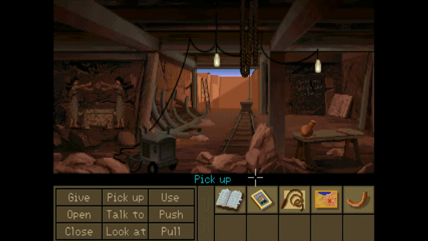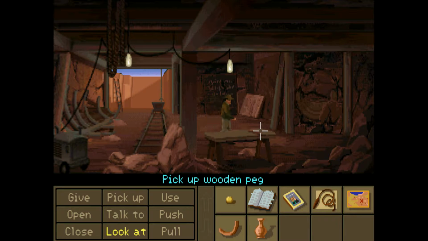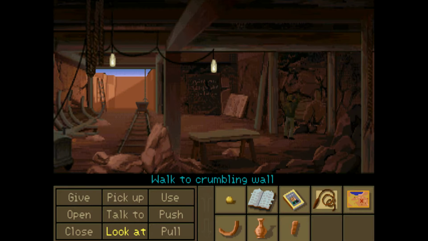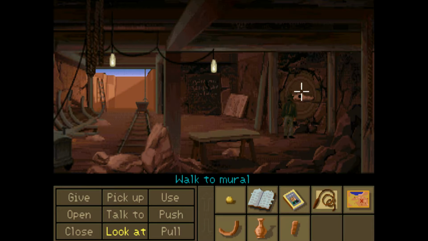Ship rib, the clay jar. There's a coppery bead in here. Nice. And the wooden peg. Let's use this on here. There's a mural behind this crumbling rock. Okay, now this is what we need to put the sunstone in.